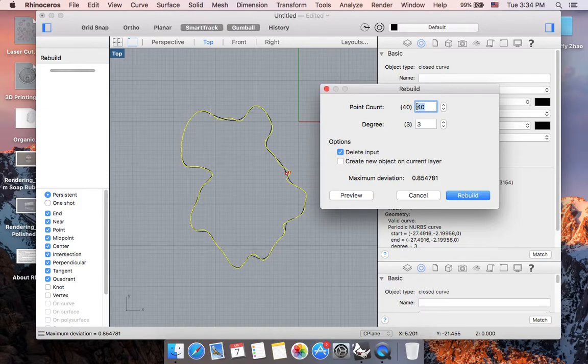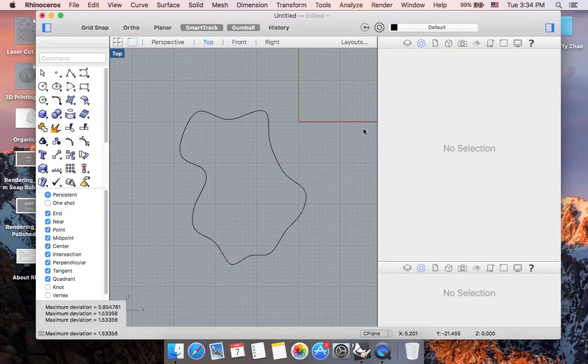Let's do 20, and then single click rebuild, or just simply hit return. And you can see my shape is abstracted or simplified because the point count is much fewer than what we had before.